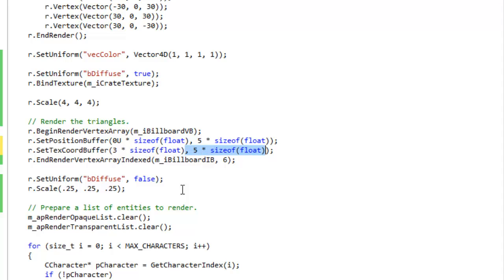The second parameter, which we didn't see last time, is called the stride. The stride means how many bytes long is one vertex, okay? And we have five floating point values per vertex, five, and each vertex is, how big is it? Here's the size of one float, which is usually four bytes. So you have five times four is 20. So the stride is going to be 20, meaning there are 20 bytes per vertex in this vertex buffer.